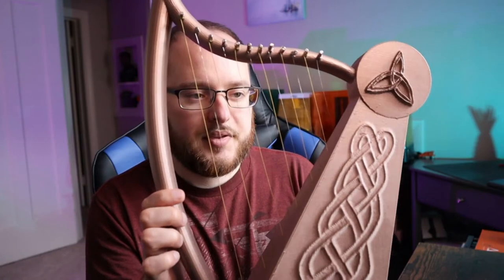So I'll have to check later on when I'm editing the video if I'll even be able to hear those strings plucking. But yeah, I mean, it does work. I don't think you'll be able to play a full song on it because while I'm playing on these strings, plucking them up here, these, I'm not sure the technical term for them, but I'll call them like the metal rods sticking out there, the tuning adjustment knobs, they come undone pretty easily, so the wires get loose and it doesn't sound quite in tune. So it's definitely not a professional harp by any means. I don't claim it to be a professional harp.